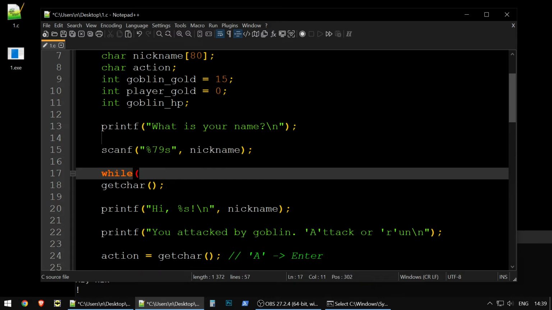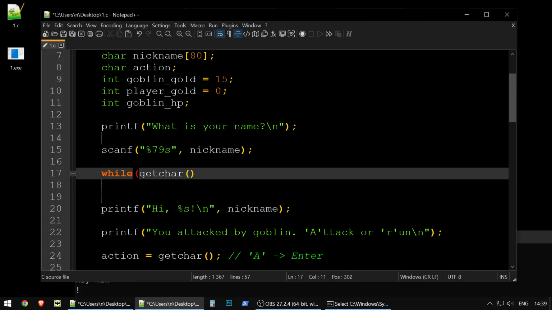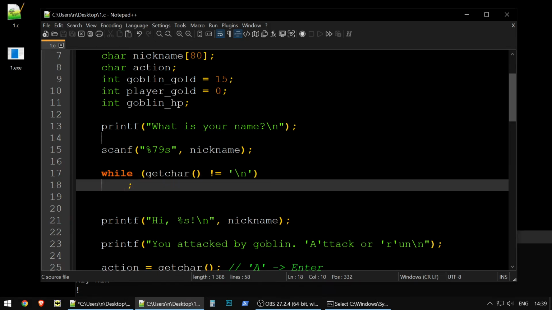It could feel like this, but you will get used to it, and the good thing is that you control everything. So we will create a small cycle where we put this getchar, and while getchar isn't equal to \n, like the enter, this cycle will run.